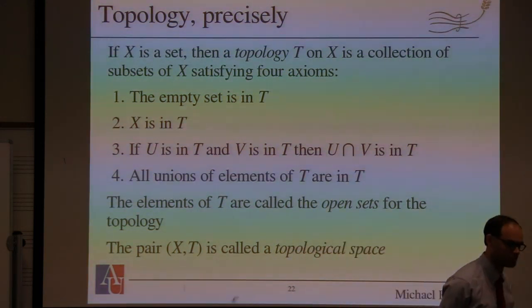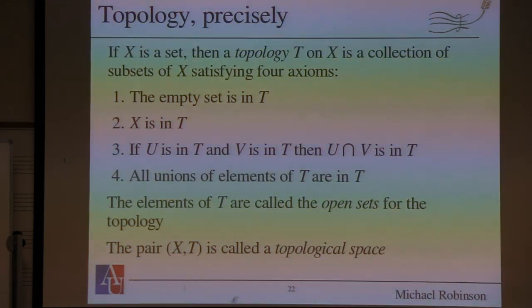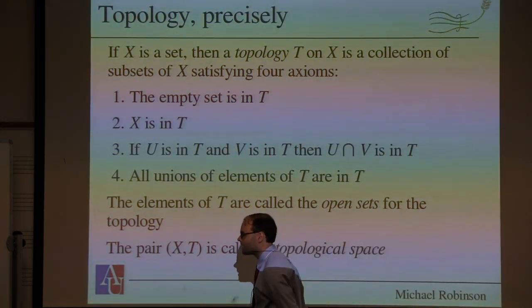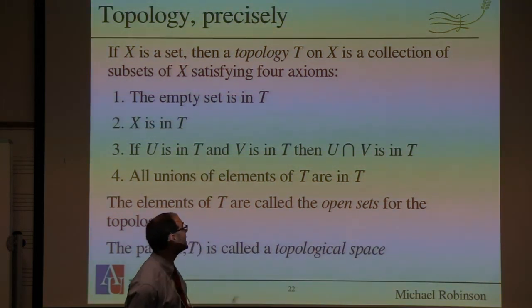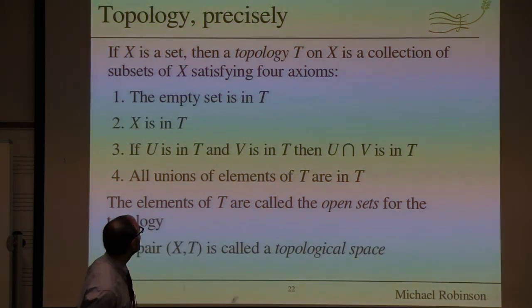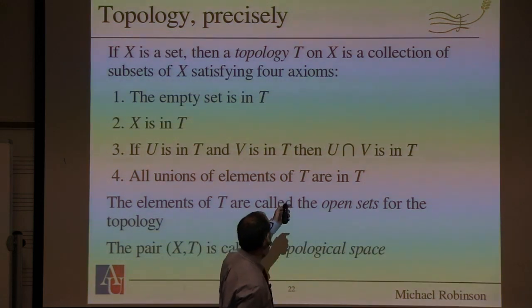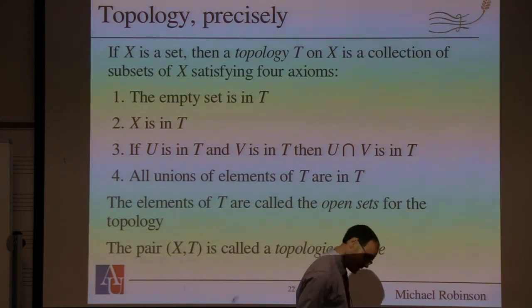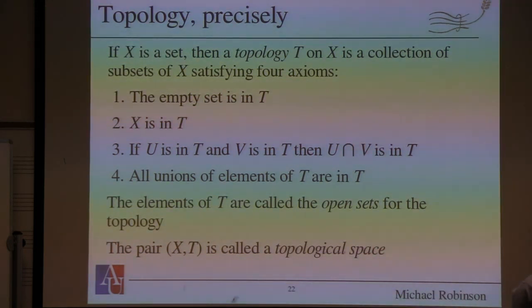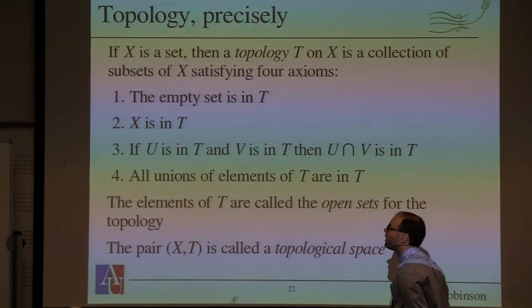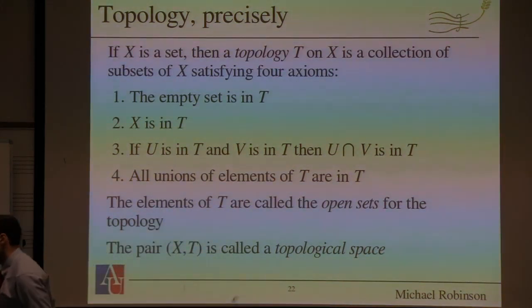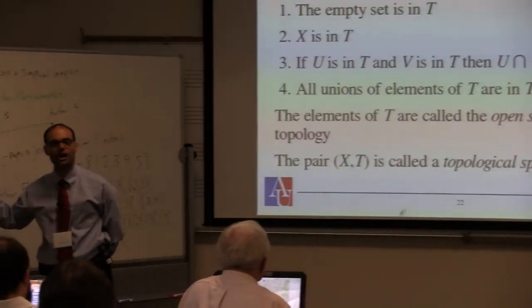But the important thing to keep in mind when translating between topology and abstract simplicial complex is, as far as the topology is concerned, the points are not just the vertices. It's also all of the other simplices. So all of the simplices are in play as far as the topology is concerned. Okay, so now let's walk through the axioms. So first of all, the empty set is in there. It's possible to have a neighborhood that's really boring. Doesn't have any information. Another possibility for an open neighborhood is the whole thing. Everything can be an open neighborhood, okay? And then I need stuff in between. And the stuff in between allows me to manipulate things.